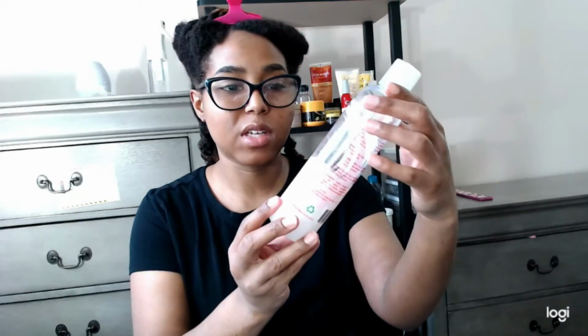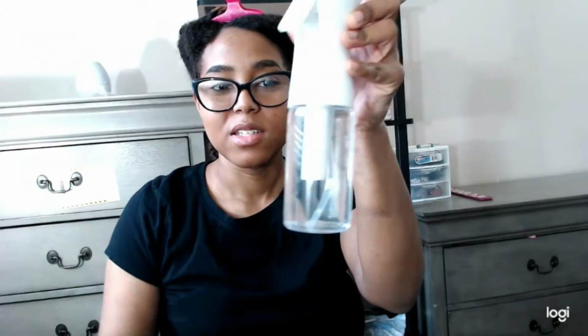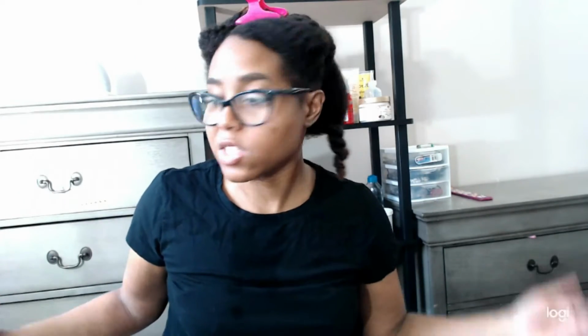Okay, so I am back out of the shower. My hair, I've just kind of twisted it up. I'm going to jump into how I do my wash and go. This is just standard. What I usually do is I go in with a leave-in, and today I'm going to be using the Kinky Curly Not Today leave-in. I'm going to be using Wetline Xtreme Gel, re-wetting my hair with this continuous spray bottle. So that's what I'm going to do. I'm going to hop off the mic here and get started with my routine.